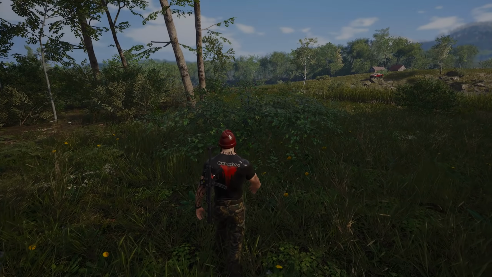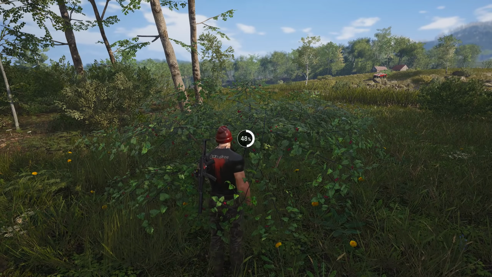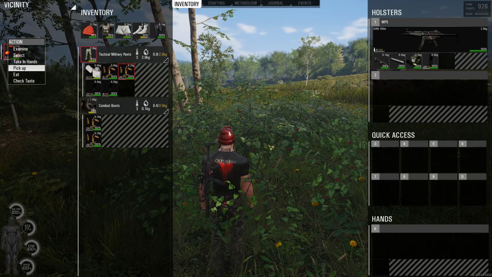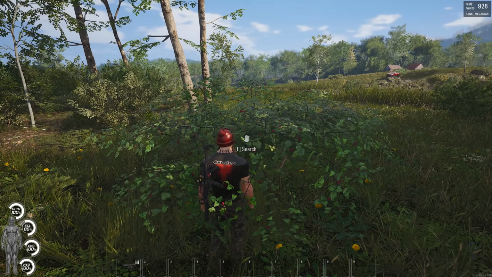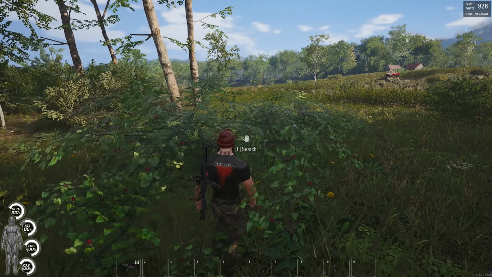Now going back to the food sources, don't forget to search bushes, because you never know what you're going to find. You might even find something that will save your life. Now as I said before, there are dozens and dozens of vegetation around the map that you can find to eat.